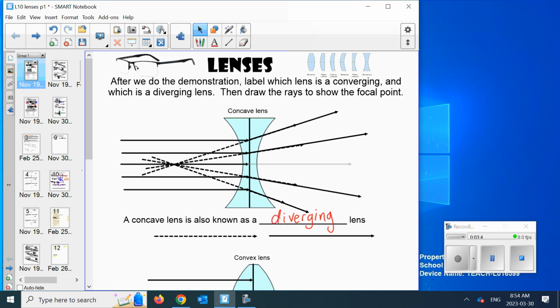And I don't know if you noticed this during the demonstration, but something that goes right dead center through the lens just goes straight through. So, solid on the right-hand side of this.